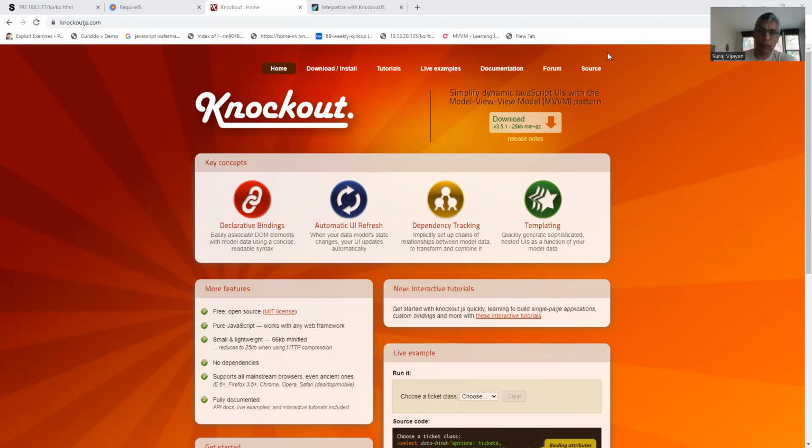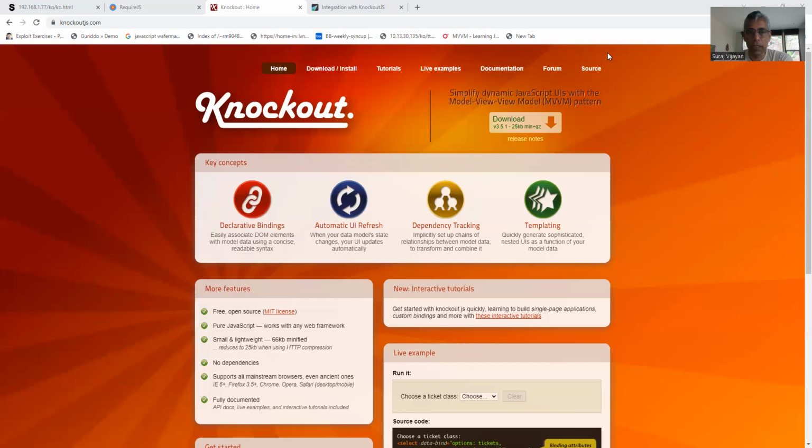Knockout has been around for a while. It has been in use, I would say, since 2009, 2010. The last update, I think, has been done around 2019. So it's not as active as a couple of other JavaScript front-end projects. But it has got quite a few nice features, which really helped me a lot.